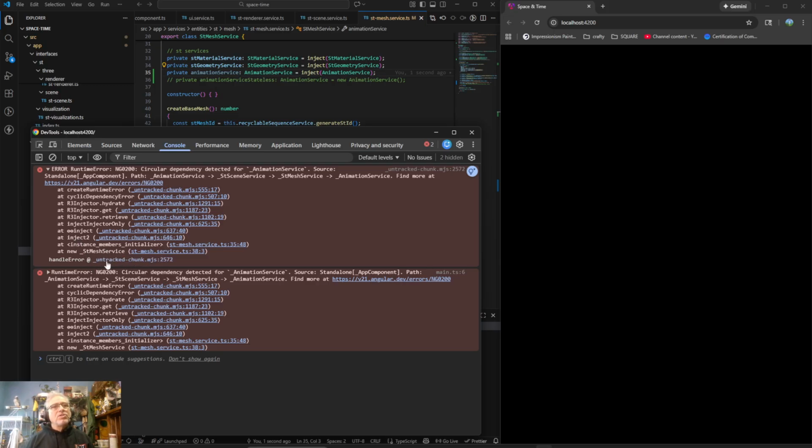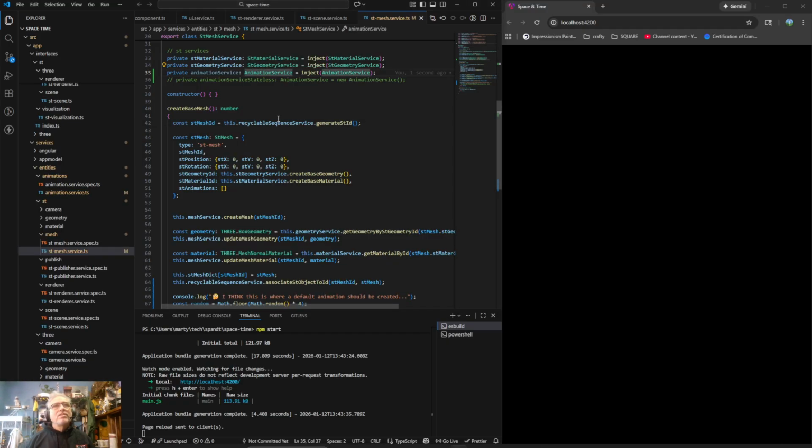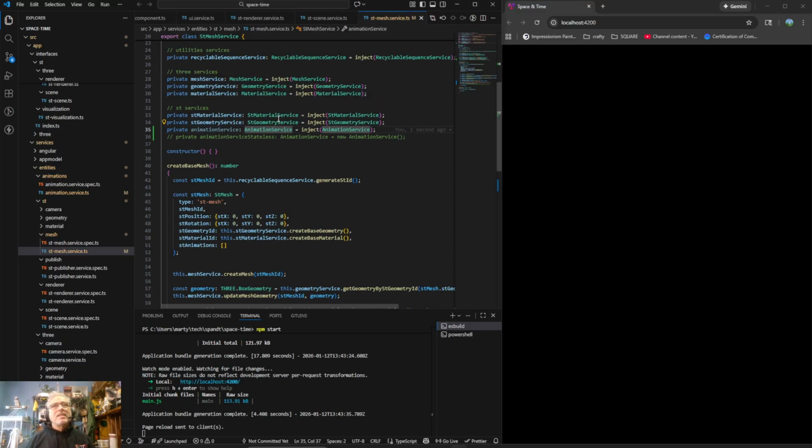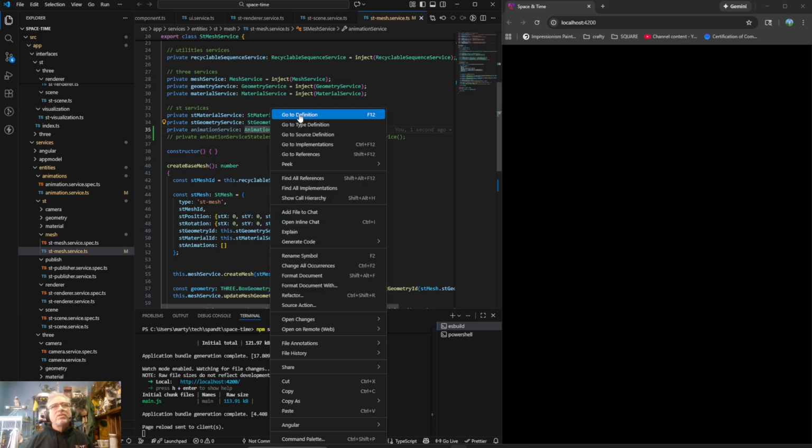And this is when it goes to create a new session service. So when it goes to create a new service, it starts setting up an injector, apparently. I don't really understand the whole injection thing. One day I probably should just watch 1,000 videos on YouTube about the injector to try to understand what's going on. But apparently when the injector gets across here, it chokes. Now, I believe if I go to the animation service, so this is the mesh, ST mesh service, when I go to the animation service, let's go to definition.